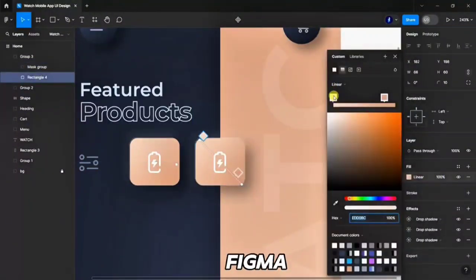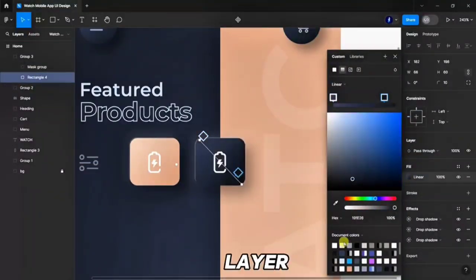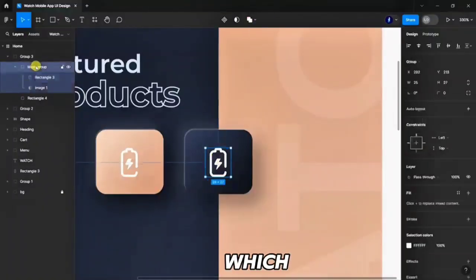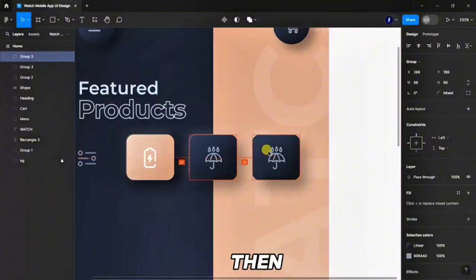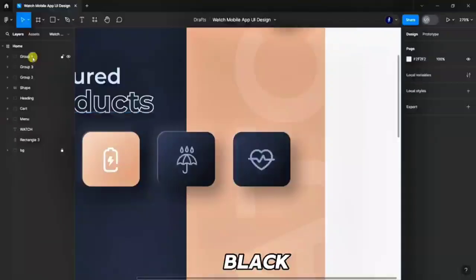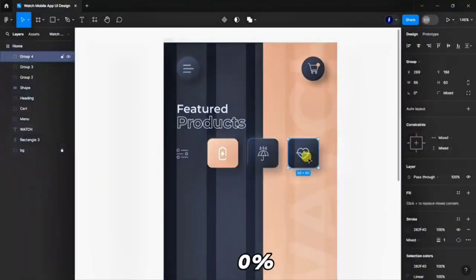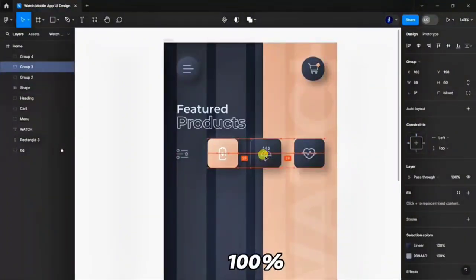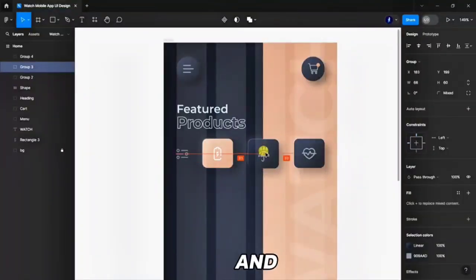So what's beautiful about Figma is that you can have multiple layers within a fill. So now we have an image as a layer in a fill, but we can add another layer on top of it. So if you click on the plus, you can add a layer on top of it. So now it's a solid, which is on 20% opacity. So if I increase that, you're not gonna see him. But if we then go to linear, which is a gradient, then we can say like we want to go from black to white. So this left one is on black 100% and this right one is on 0%. It doesn't look like it's on 100% because this layer also has an opacity. So I'm gonna change that to 100, and now you can see that we're almost there.